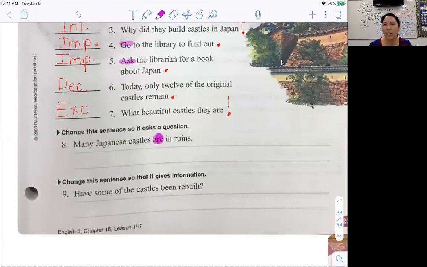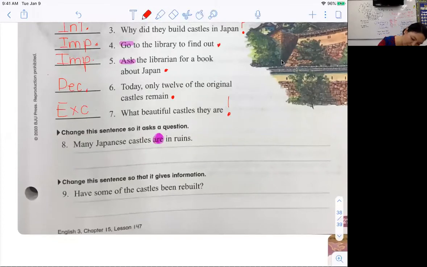Let's see if it works for other sentences. What if I said, the dog is black? Let's put is in the front. Is the dog black? It worked. Let's see. Okay, I am 43 years old. Let's put am in the front. Am I 43 years old? See how it does that? So if you take the linking verb, put it in the front, it actually makes it into a question.